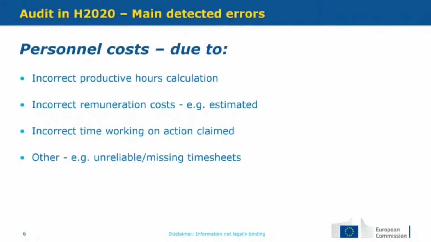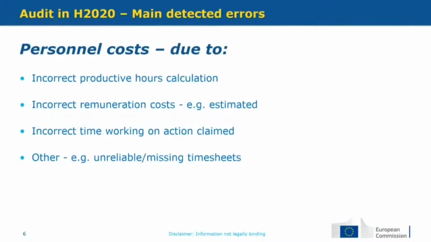They are for personnel cost especially, and are due mainly, first of all, to incorrect productive hours calculation. I think we have a slide later on about this, but this is referring basically to the three options to calculate productive hours and to the correct application, especially of the second and third options, meaning the individual productive hours or the standard productive hours, which have some conditions to respect. So either the conditions are not entirely respected, or the errors refer especially to these conditions to be respected. Option one, obviously, could be used, so we have fewer errors there.